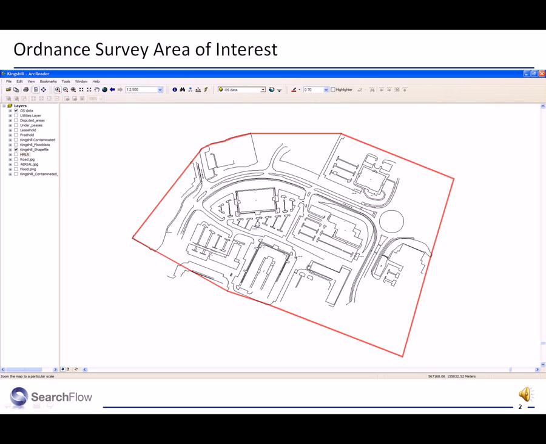Site assembly pulls all relevant property data and displays each element as a layer. The layers are clearly distinguishable and can be added or removed with the click of a mouse. Here you have the simplest view of the site, the area of interest identified on the latest Ordnance Survey map. You will notice there is a key on the left hand side which shows the layers currently active on the screen. These layers can be switched on or off to provide the type of view you require at any time.